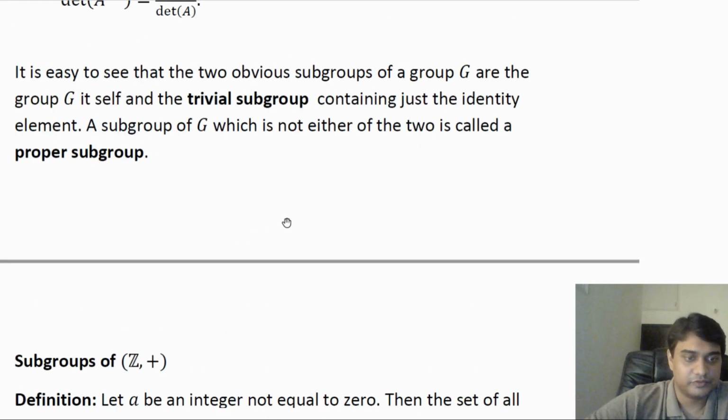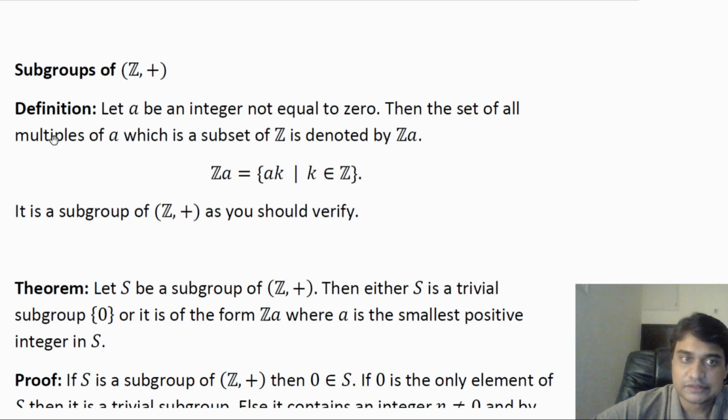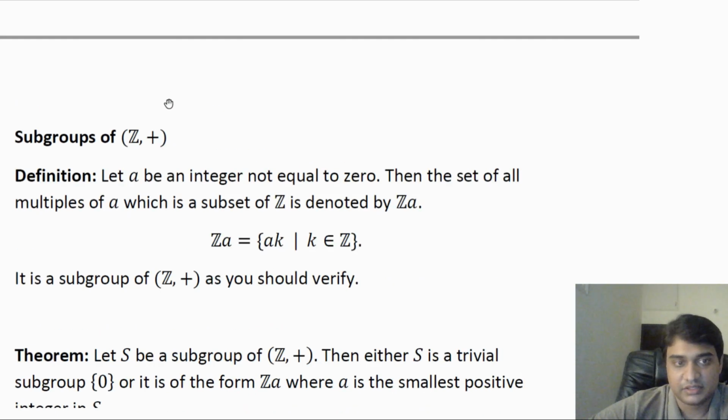Okay, so we are done with that, and now we talk about one special subgroup of integers, right? Now we talk about subgroups of integers. The group of integers is an important group, and it has to do with number theory. So in this section we deduce some results about number theory.